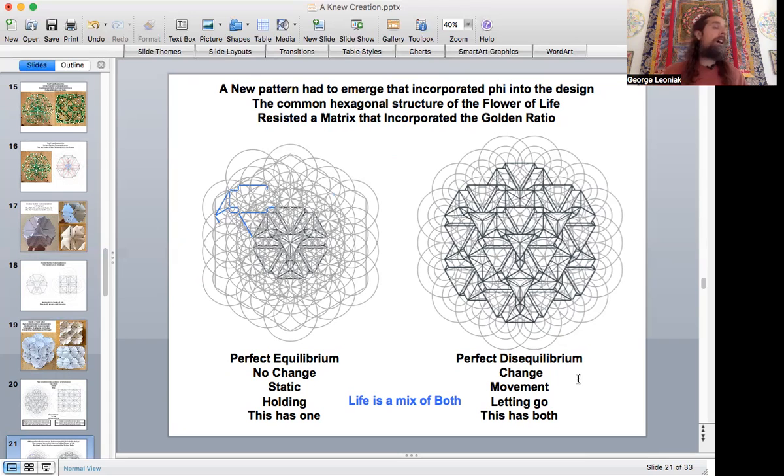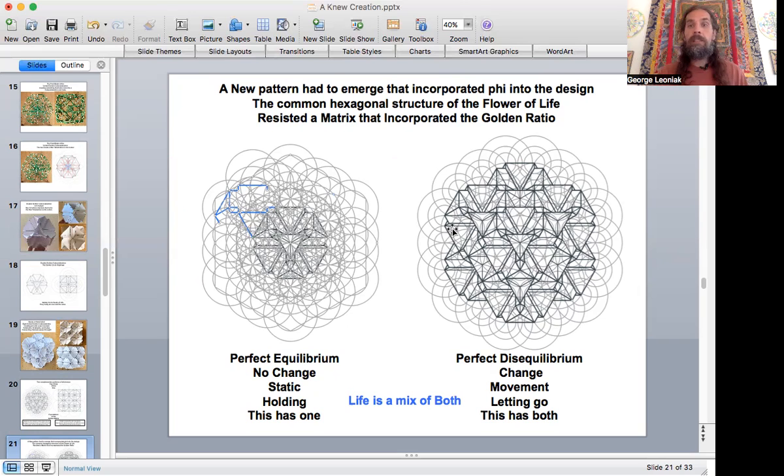In fact, the little hollow channels that I was talking about, right down the center, well, that's your vector equilibrium right in this. All we've done is add these two important points on either side, which you're going to see how important those are in just a moment and why they're there. But let's just finish this slide up first. So life is really a mix of both. This has both disequilibrium and equilibrium mixed together into this circle template.